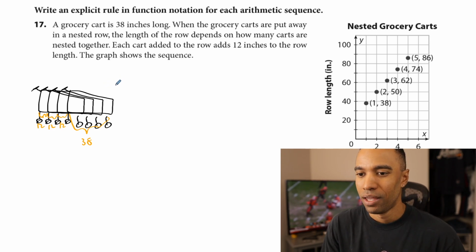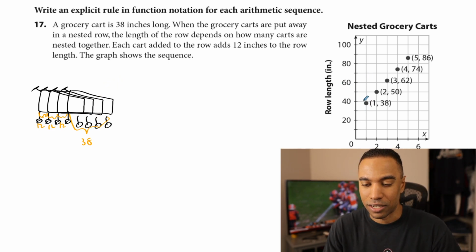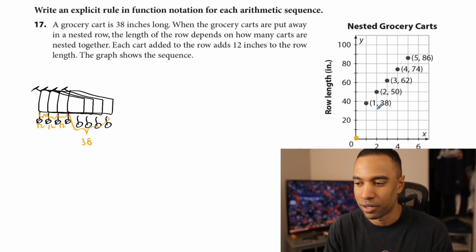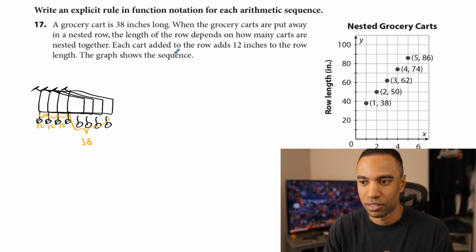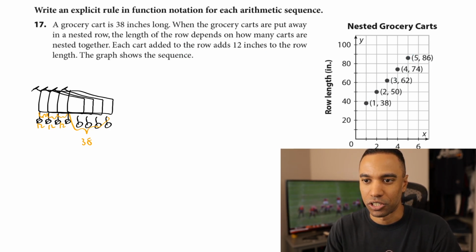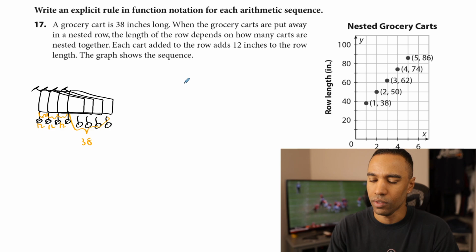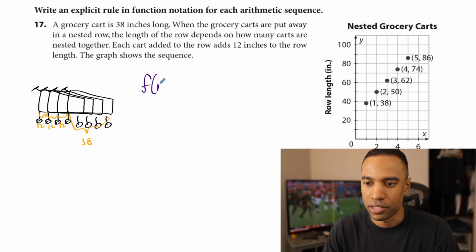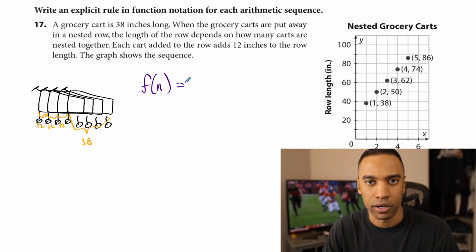That's kind of cool. So after one cart, it's 38 inches. 0 carts, it's 0 inches, but that's not a part of the sequence. That doesn't matter there. Graph shows the sequence there just like that, again, with the linear function doing the thing. Pretty cool. I kind of like the idea of bringing that up. All right, but we do need the sequence in explicit rule. I think all these are explicit here. I don't think they're going to be recursive.